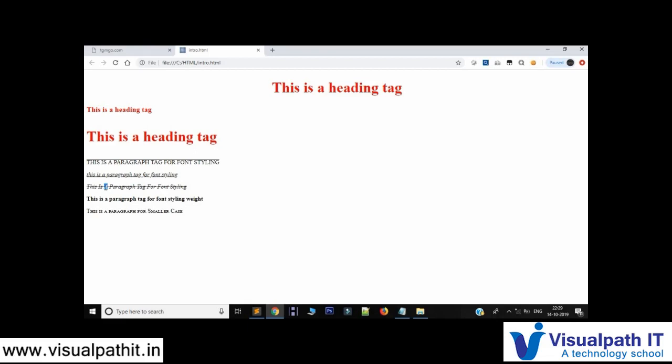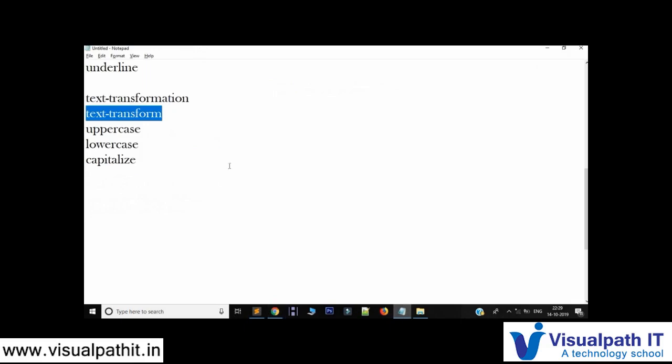Okay, the next one is the text indentation, also known as the text indent. The text indent property is used to specify the indentation of the first line of the text.